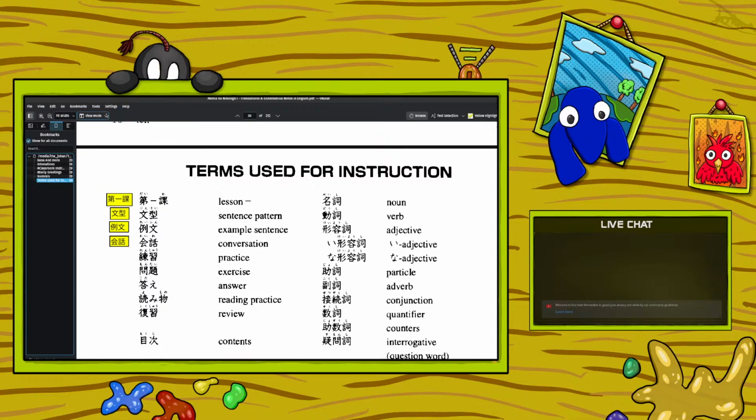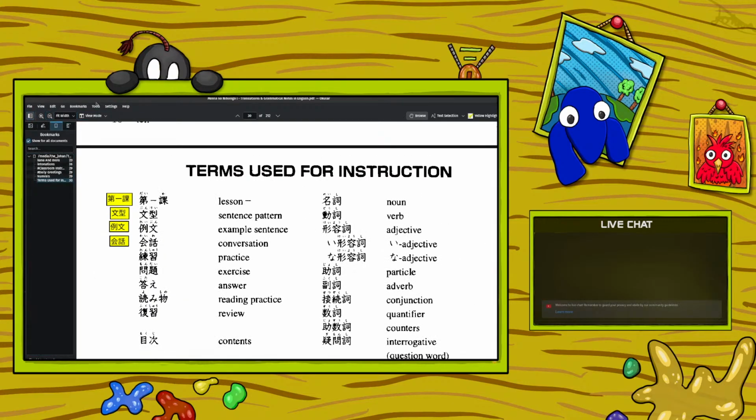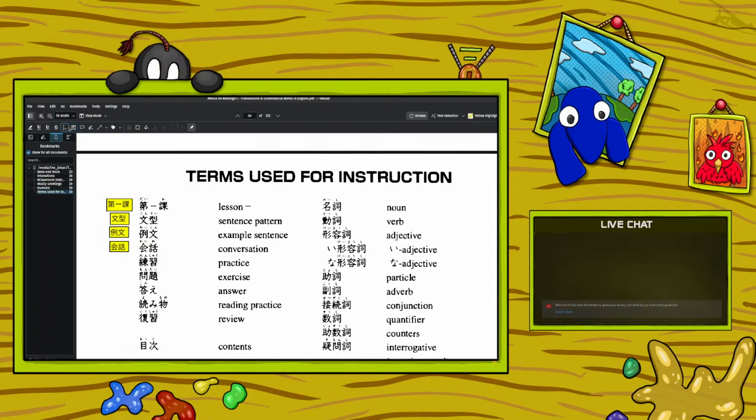Tools. No, I don't want tools. I want show sidebar. Zoom. Table selection, annotations. Yes, please. Thank you. And we're gonna make a new annotation right here.